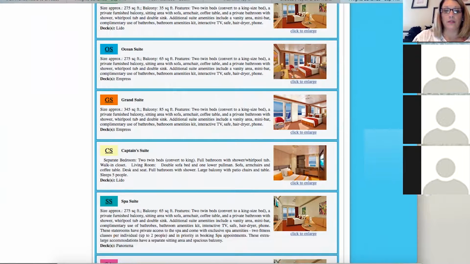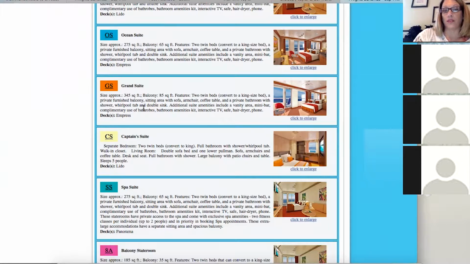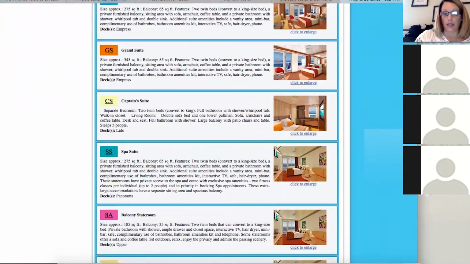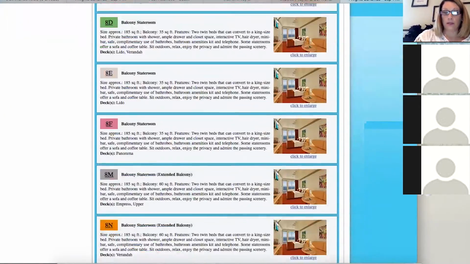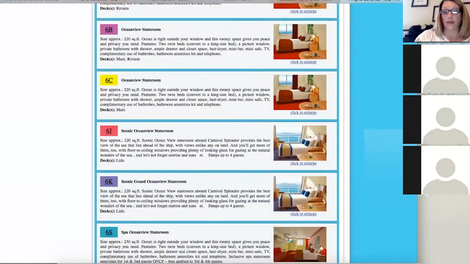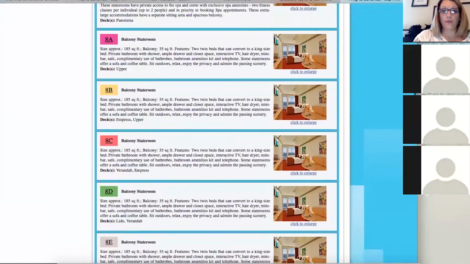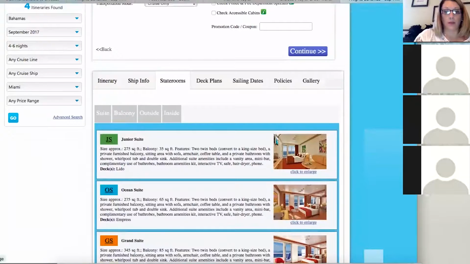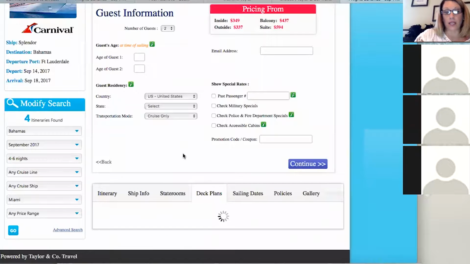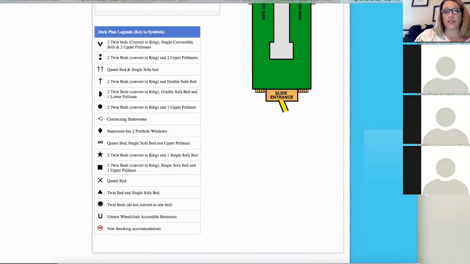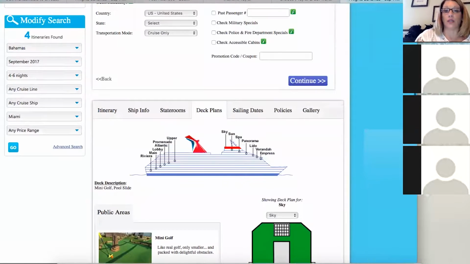You can pull from here, so whether maybe they booked the Grand Suite, you can pull this information, can save the photos so that you can customize their itinerary to exactly what they booked. You can see, and it has every room category, the information available. Scroll up a little bit more. It offers the deck plans for the ship. So it's very dynamic, and it is a great booking tool.